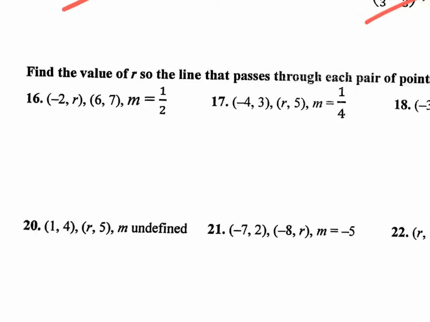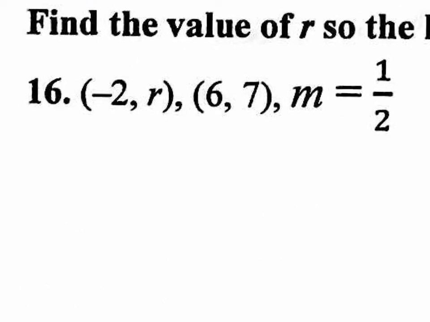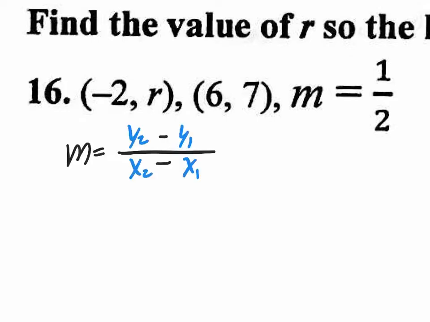16? Sure, why not? So we have the two coordinates and they give us the slope. So let's start by writing down the slope formula. There's my slope formula. Now let's label the coordinates, x, y, x, y, 1, 1, 2, 2. And now let's actually plug in. So here's my equal sign. There's my fraction. And let me substitute my values.